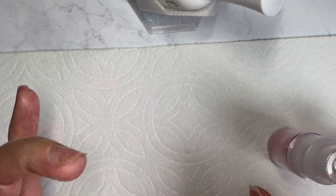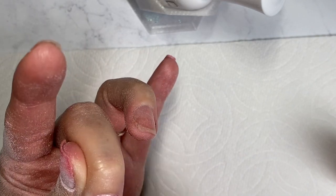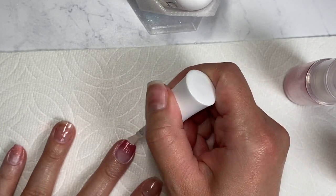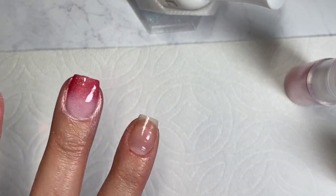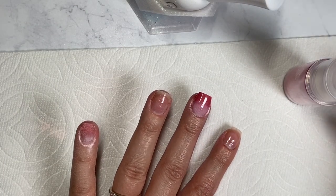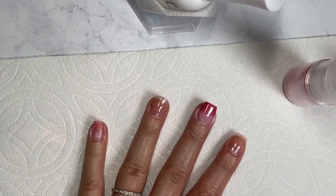Boom, got it. Give me a little more little spray here. Cover that up. Then I'm gonna redo that base coat. I really like this base coat trick. Saves a lot of clear powder as well, because you're not having to encapsulate all your pretties. And then they're not as thick. So let me go ahead and do the second coat on this pinky. That way I can come back to it after the thumb.